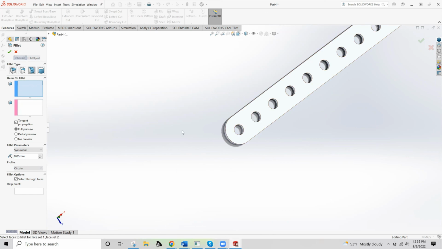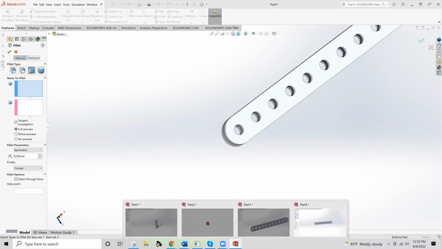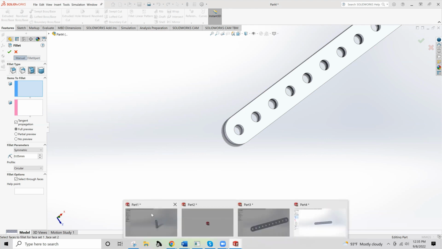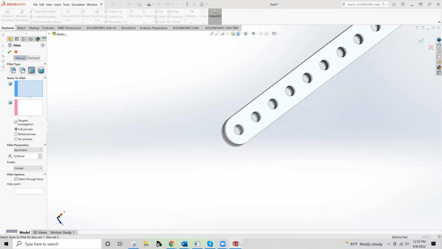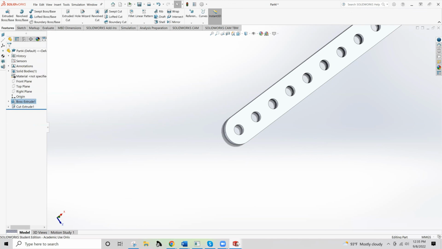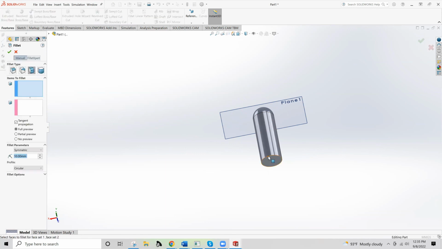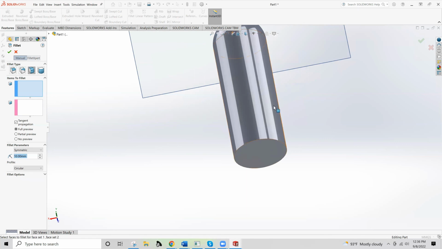Whereas one of the other things I wanted to show you guys is if you have that dialog box open, and you haven't completed something, you come over here, you can switch windows. At least you used to be able to in the old one. Maybe it won't let you now. Oh, interesting. Okay. So it won't let you now, because one of the things that would do is it would lock the window, and that would always frustrate the potatoes out of my students because they would try to go do an operation and it would make a mess. So here, if we go to do a fillet, we could select this edge.